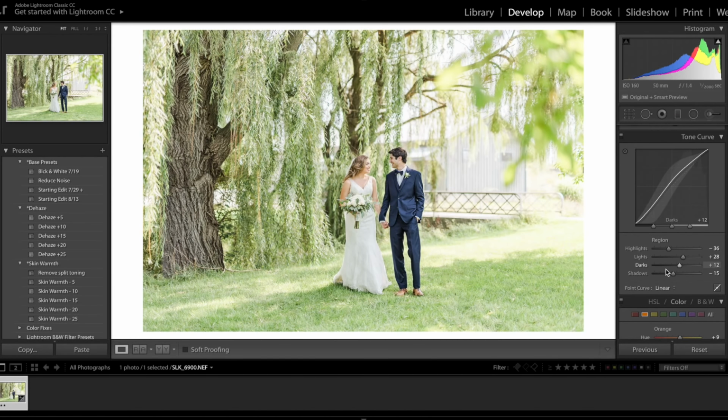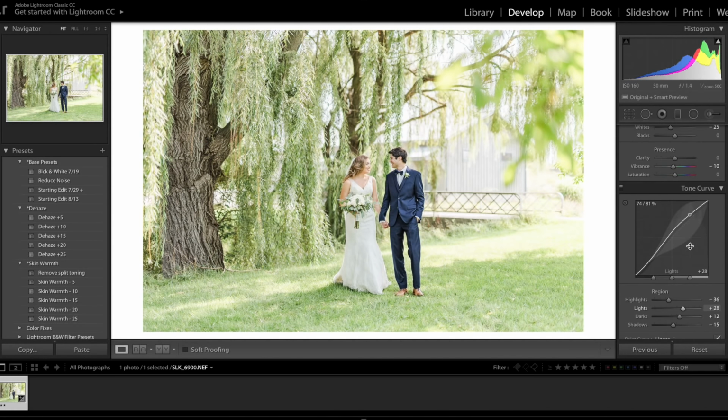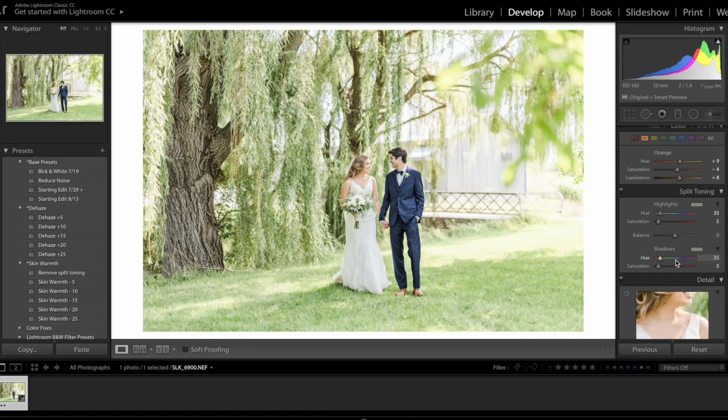Now, say this is where I'm at with my preset. What I would do is go up here, and to me, I want to brighten this photo just a little bit, but I also don't want to lose detail, so I'm just going to go ahead and bring the highlights all the way down. And then it was a tiny, tiny bit green, just because we were shooting by the trees and there wasn't a huge opening behind me.